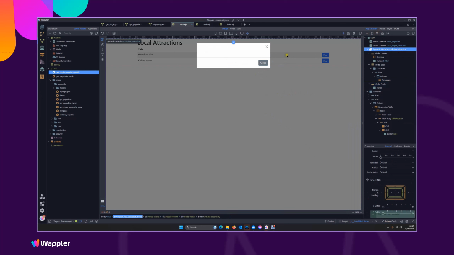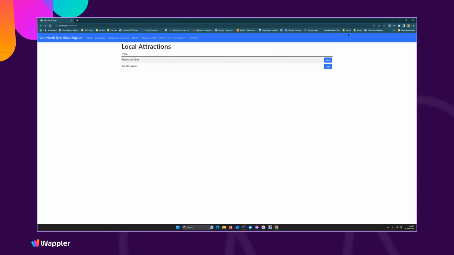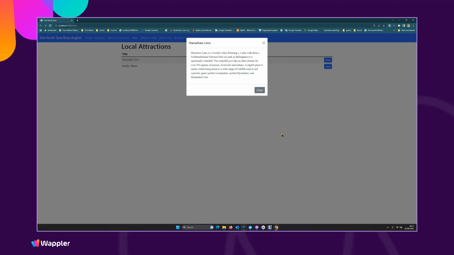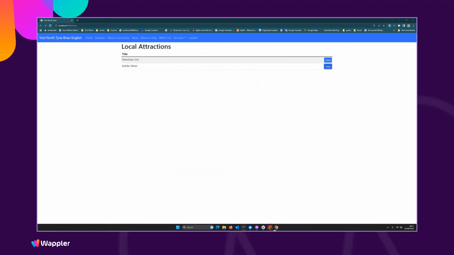Let's save that, and then let's fire up the page and make sure I've got everything right. So let's fire up the page, data attractions, and there we are. We see the modal opens showing the title of that, Kill the Water. We can see again the text description shown within that modal. So let's do a little bit of tidy up of it now, and then once we've tidied it up, we'll add a little bit more data in as well, and then we can start looking at images.